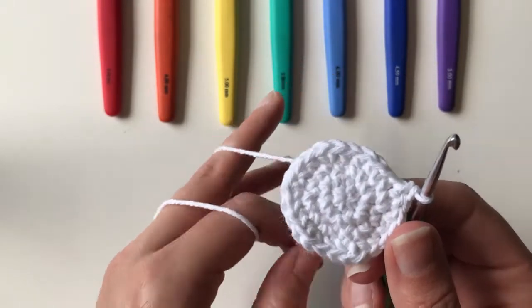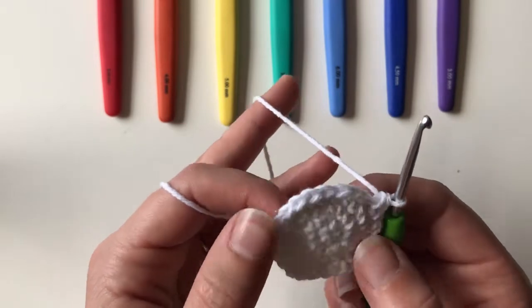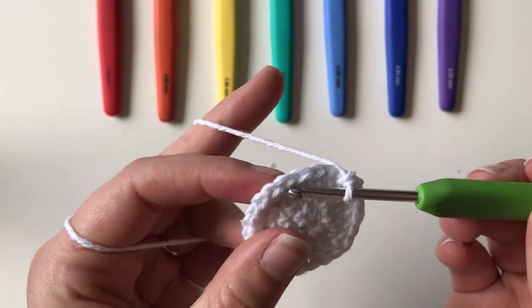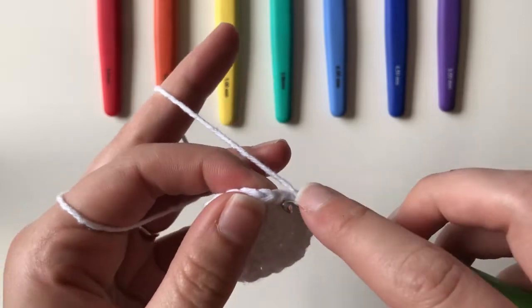And the next round is going to be an increase again until we have 30 stitches. And all you're going to do is increase in the first stitch and then single crochet in the following three stitches. So you're going to do that all the way around until you have a stitch count of 30.